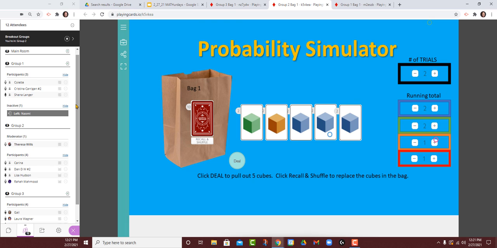So I added 1, and then 1 orange, and 3 blue. Okay, I did trial 2. Oh, perfect. Hi group, and then make sure you hit the recall shuffle button. It'll put those cubes back in the bag, and then it'll redraw 5 new ones. But you're doing this great. Run it a total of 15 times, and then someone can take a screenshot and put it on their slide. Oh, run it 15 times and then put it up. Okay, I get it now.